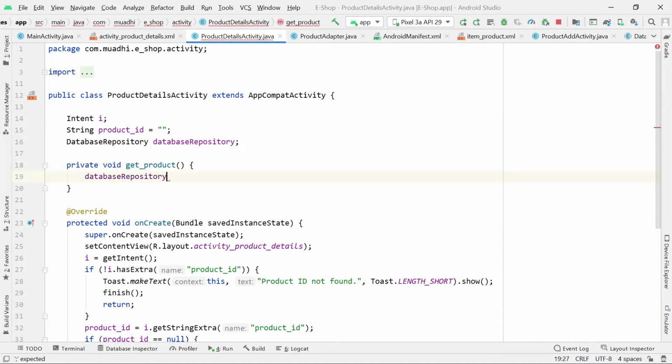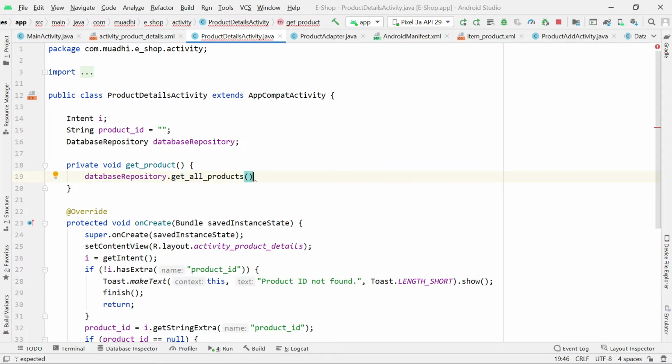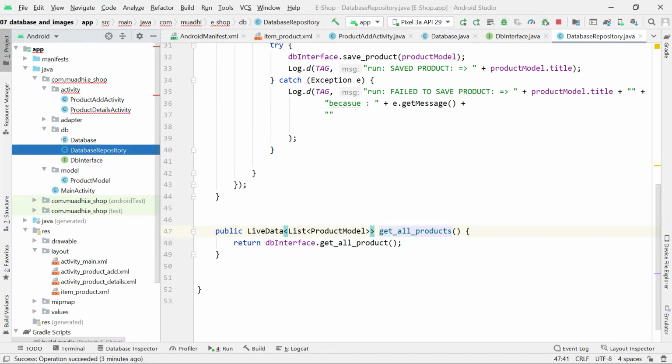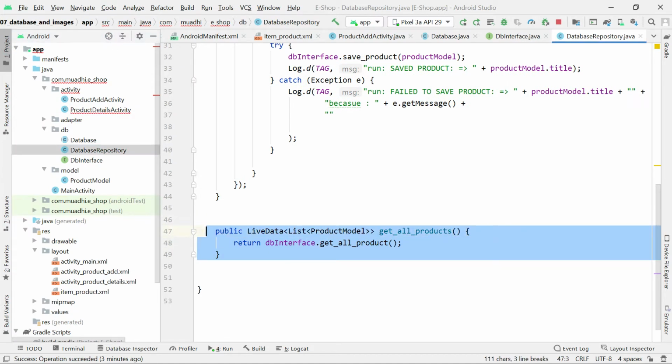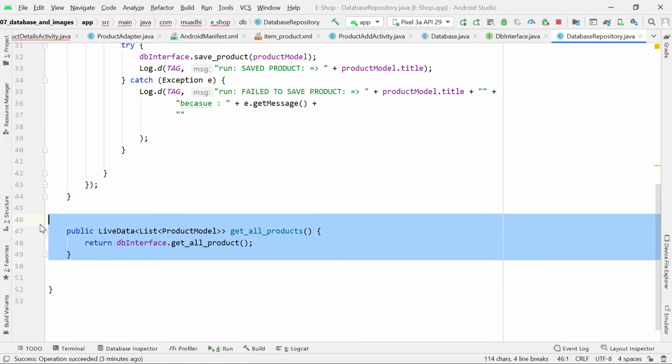So it's going to be databaseRepository.getAllProducts, but right now we don't want all products. So I'm going to create a function that will get a specific product. I'm going to press Ctrl and click on this one to go directly to the database repository here. It's almost the same function, but the other one is for a single product.